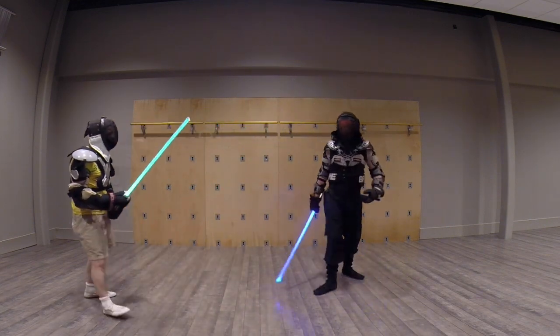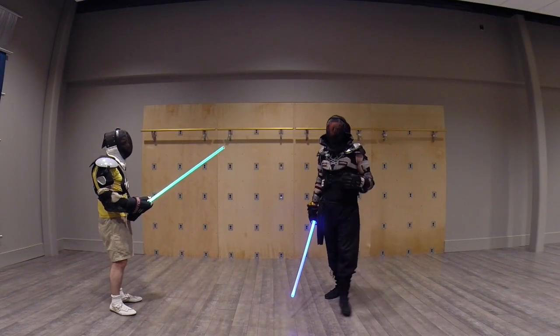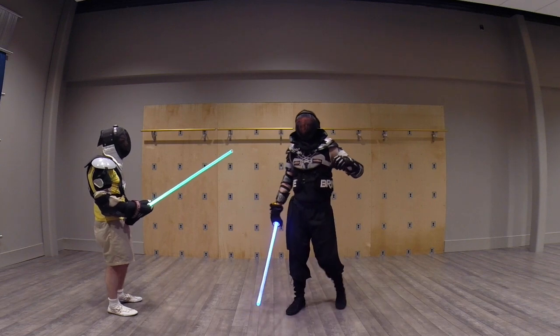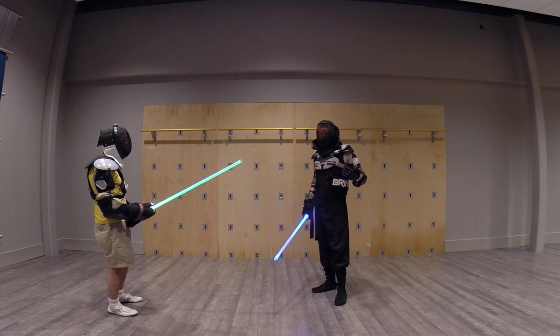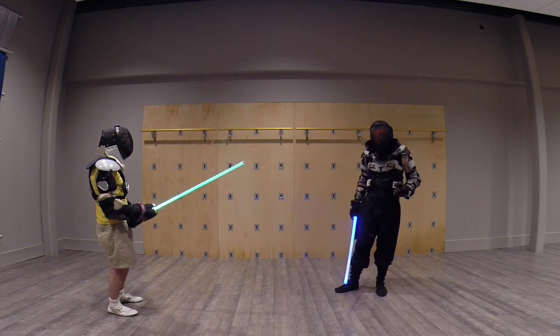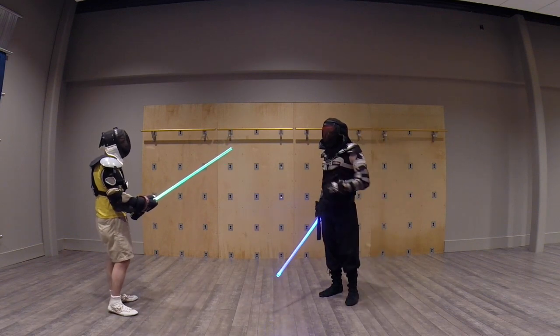Just like that. Okay. In the first trajectory of the Shii-Cho, and if you look at the Shii-Cho Dulan, it pretty much always advances. There's not a lot of going backward. I don't believe there's any steps backward. There is a little bit of a shift backward at some point. But it's all very barreling through.